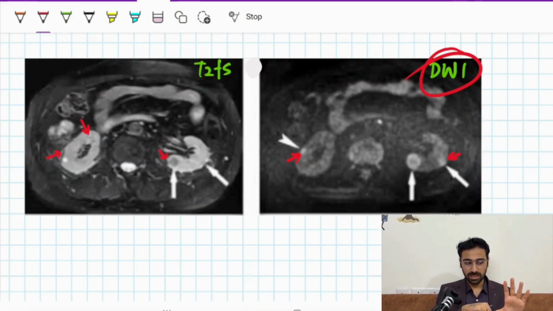Okay, hypophysitis. Next, I went to the chest. I put the mediastinal window. I saw he had mediastinal lymphadenopathy. Okay, picked up. Next, I saw the lung window. He had interstitial lung disease. Okay, next. We already picked up pancreas. We already picked up liver. So only renal was left. And I had 1 minute left.